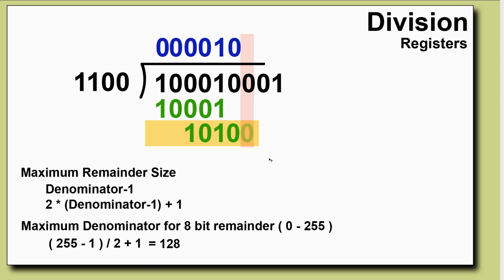So the important thing we've done here is we've worked out that if we're storing the intermediate remainder result in an 8-bit register, the maximum denominator we support is 128. And if we know this, we can work around it. At some point, I'll write a division that will support larger denominators by performing multiple operations for the comparison and the subtract. But this is going to be the simplest thing to do first.